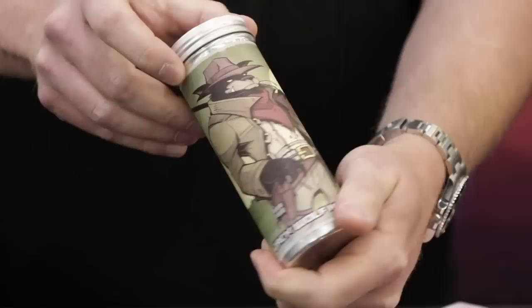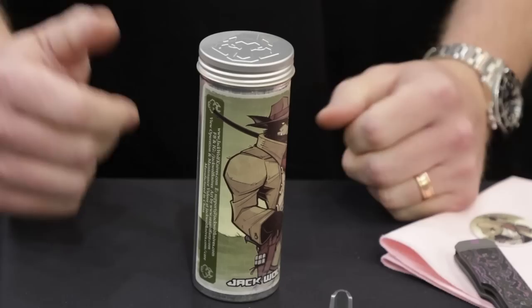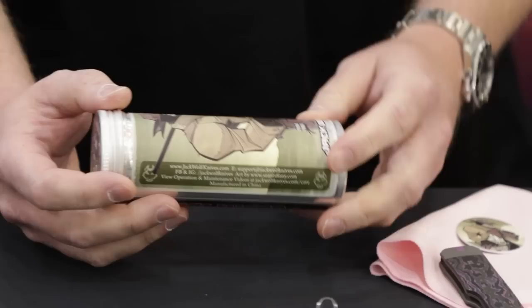Pretty cool artwork on the tube. For people into traditional knives, you'd recognize that knives are commonly sold in tubes — often cardboard tubes with sort of old world artwork on them. With my modern interpretation of this style of knife, I wanted a modern packaging concept that was reflective of how it's been done. So I sourced these metal tubes — it gave me a chance to do an embossed lid. I hired an artist who's worked for Marvel and other major comic companies to develop the artwork. The name of the knife is driven by the historical pattern, and then the name drives the artwork. We developed Jack Wolf, our main character, our hero — and in this case he's a gunslinger in the old west.